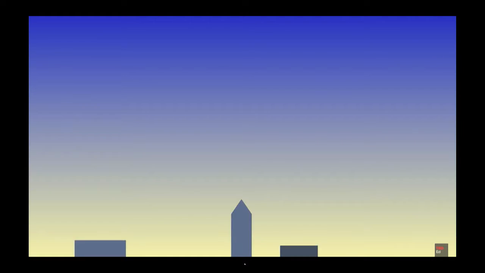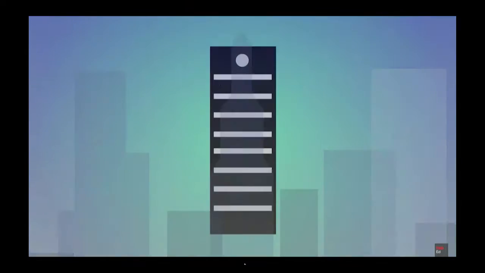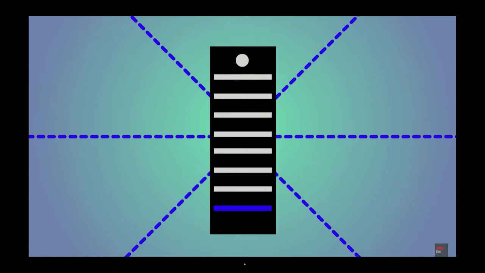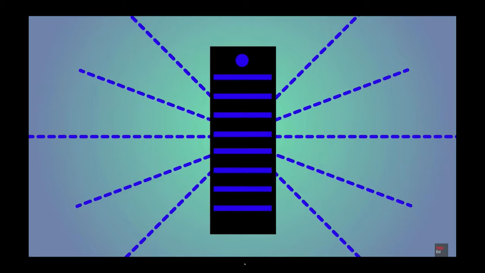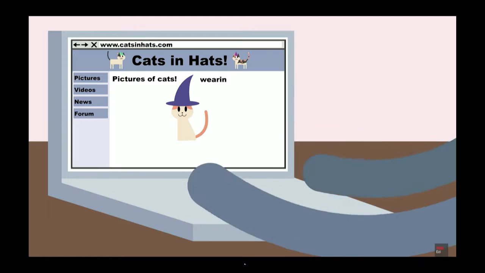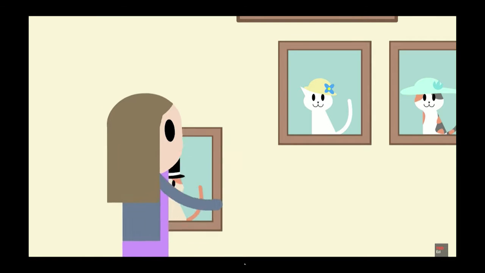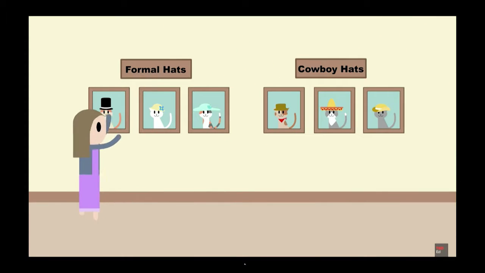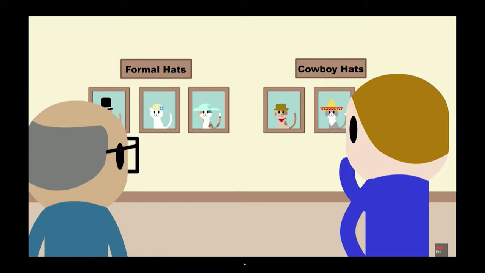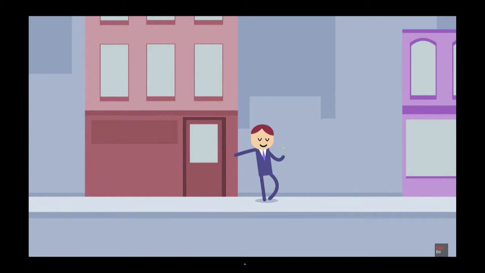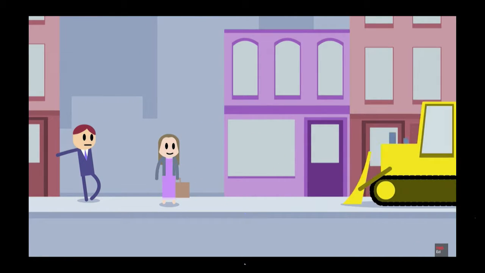Think of the web as a bunch of skyscrapers, each representing a web server, a computer always connected to the internet, specifically designed to store information and share it. When someone starts a website, they are renting a room in this skyscraper, filling it with information and linking that information together in an organized way for others to access. The people who own these skyscrapers and rent space in them are called web hosts, but anyone can set up a web server with the right equipment and a bit of know-how.